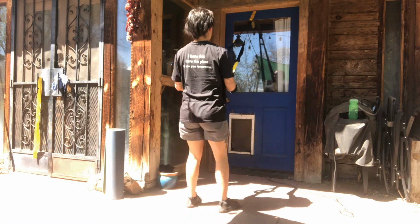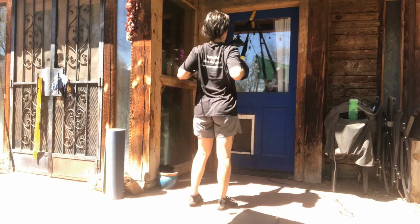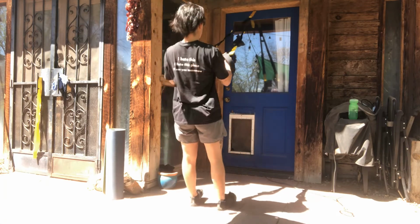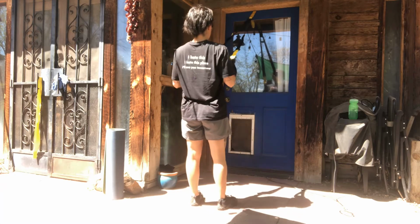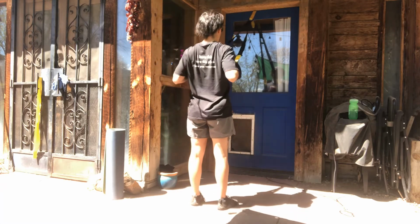Let's get one more. And now mid rows. Handles are into those armpits. Elbows are driven down and back. Lean back and row.